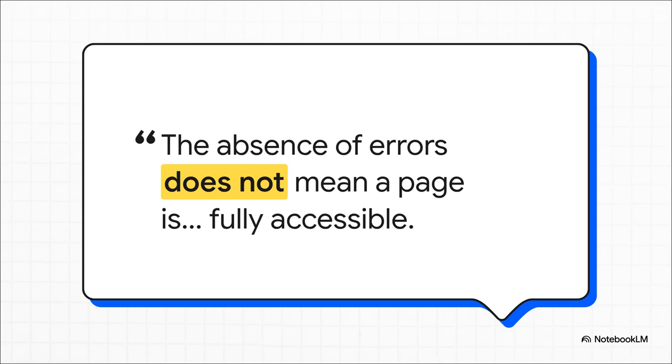And this quote from the people who make one of the most popular accessibility tools out there says it all. Getting a perfect score from an automated checker doesn't mean you're done. It means you have a solid foundation. True accessibility isn't about having zero errors. It's about creating a great experience for a real person.